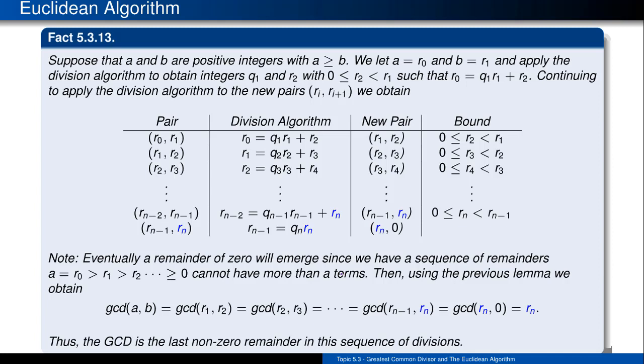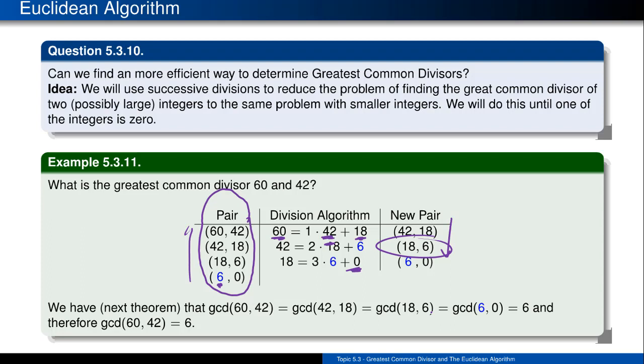If you remember, if I'm given numbers A and B and I go ahead and do this division, the remainder that's going to be kicked out is actually going to be smaller than the thing that you divided by. If you go back to the example we were looking at, I started with 60 divided by 42, and I get a remainder that's smaller than that 42. I have to get a remainder that's smaller. If this was a 43, this means that I didn't divide by enough stuff, or I didn't pull enough stuff out of it. So every step that I go, I'm going to continually get smaller and smaller remainders.